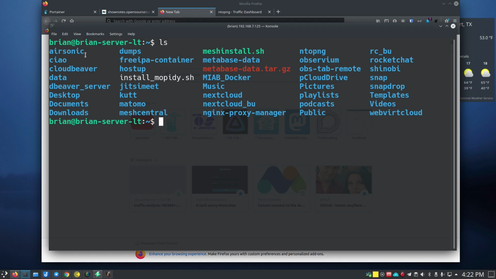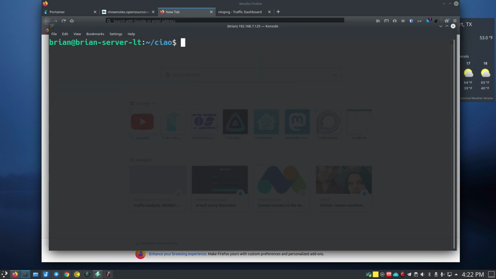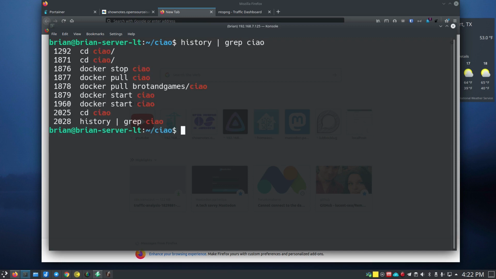So we've got Airsonic, we've got Chowdown, let's see, cd Chowdown. Chowdown is just running through a Docker command, so let me do clear, let me do history. If you're ever looking for the command you used, pipe grep chow. Sometimes you can go back and find them using history, but if you're like me and you type in the terminal all the time, you're not going to be able to find that original command potentially. So it's worthwhile to have some notes.